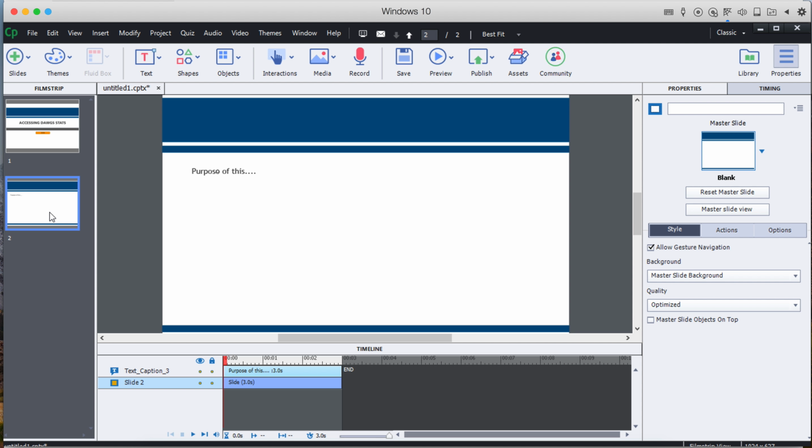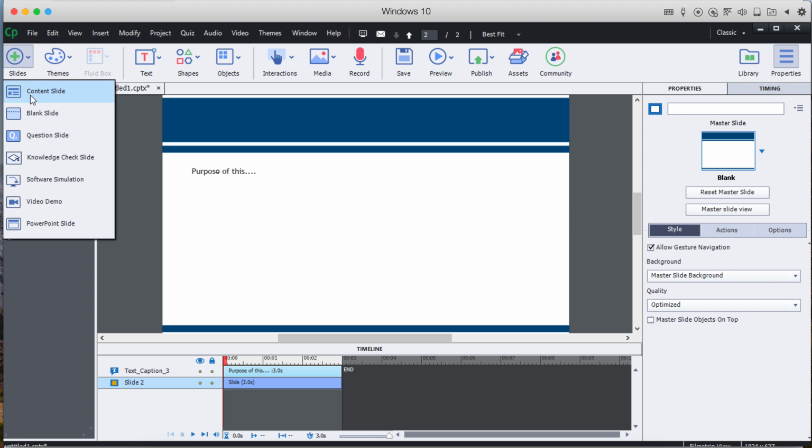Now, in the beginning, we picked 1024 by 627 as our size. So if you were going to record your software simulation outside of this, instead of trying to do it all in one, you just have to make sure it's the same size, so when you go to import those slides, everything isn't kind of distorted, right? But doing it this way makes more sense. We have it set up, we have our brand, our style, our look, our feel. So now I can come up here to slides, and I can just pick software simulation.